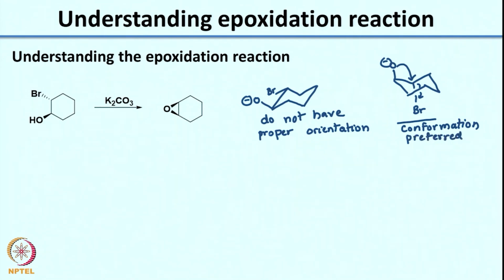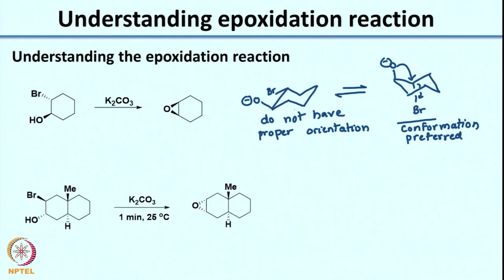Now, if I were to look at the energies of these two conformations, this conformation is actually more preferred because you have the two groups in the di-equatorial positions. However, the product is actually formed from the diaxial conformer because the energy of the transition state in this anti-periplanar orientation is much lower than the energy of the transition state from the major conformer. So, now let us look at this extended slightly further. So, you can have an example.